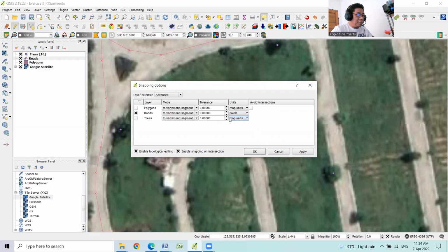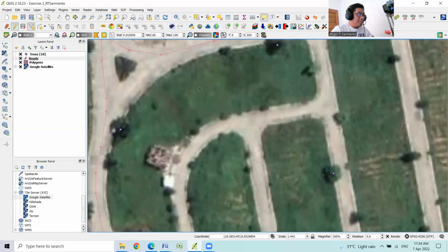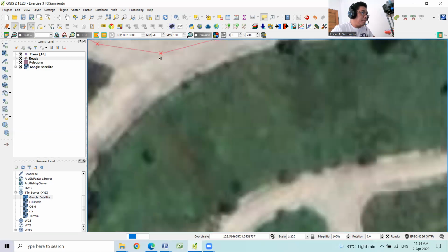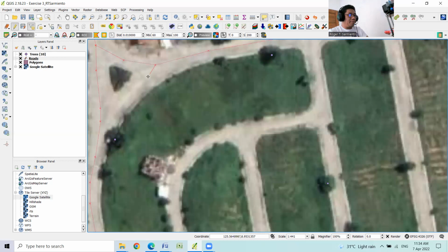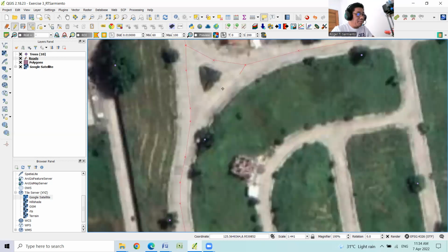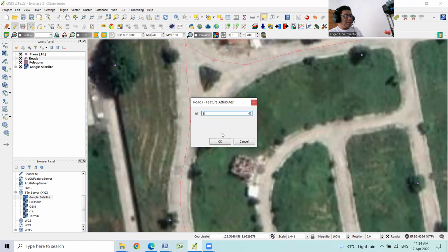Say pixel. And write 5 pixels. Apply and okay. Then let's try kung snap na siya. Okay, snap na. Snap. Okay. Right click. 3.